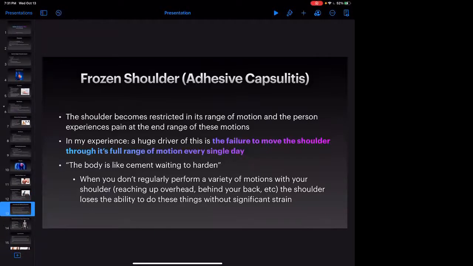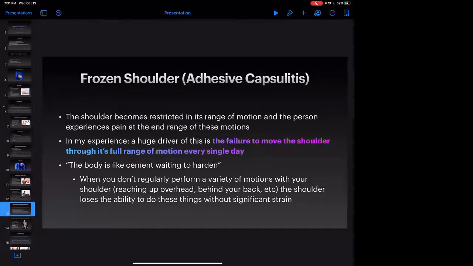So just a word on frozen shoulder, adhesive capsulitis. This is very common, and this is one of the most frustrating conditions, I think, because it's just so slow to resolve.